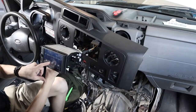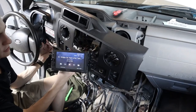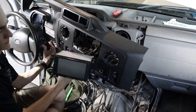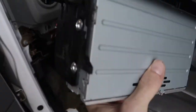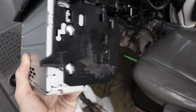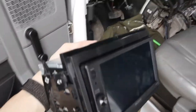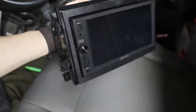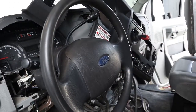I gotta listen to a van life podcast while building a van — she works, ladies and gentlemen. Houston, we have a noise. I had to take these back two tabs off on each side with a Dremel, and then put the face frame on there — everything looks beautiful. After a lot of work and a little bit of cussing, looks like you get something done. Let's go ahead and get that thing installed.